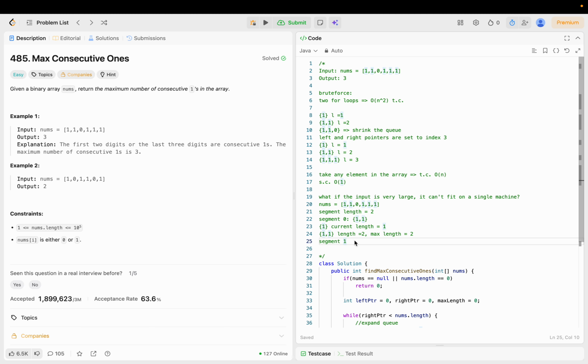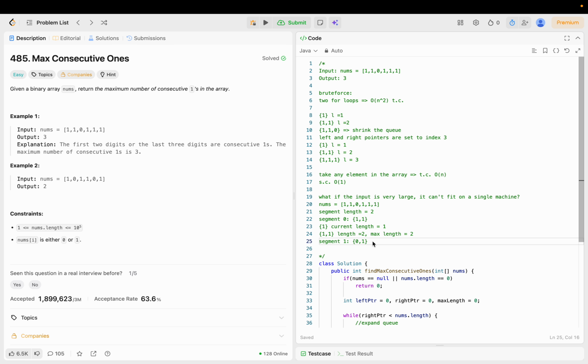Now segment 1 comes, and we have 0, 0, 1. So what do we do in this case? We encountered a 0, so we can't proceed further with this queue.